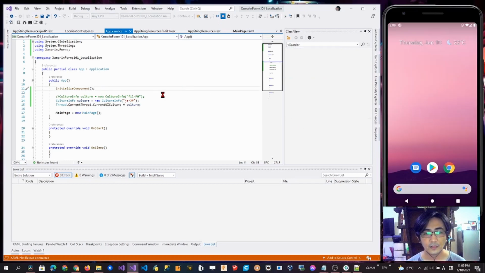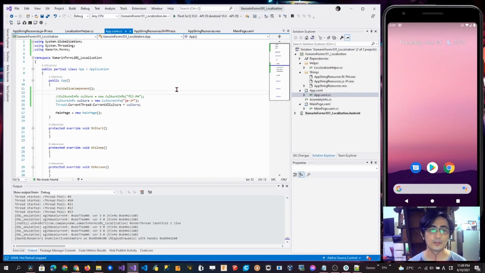Alright, so the last thing we want to do is, of course, we want these overrides to just run in the debug configuration. We don't want to accidentally release an application in Japanese or whatever language. We want it to be in English by default.